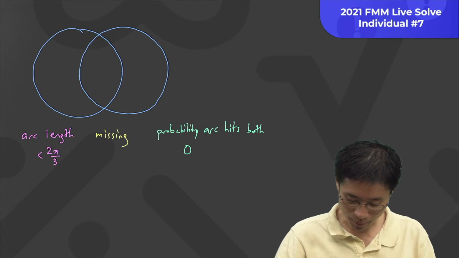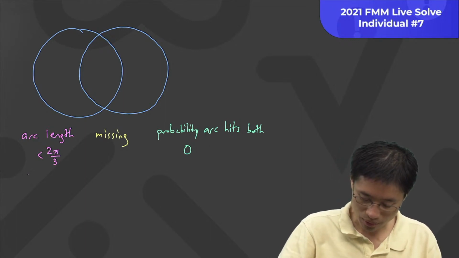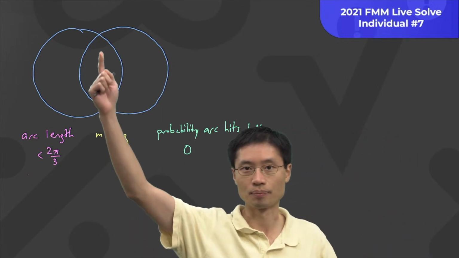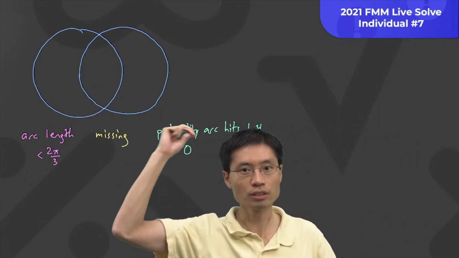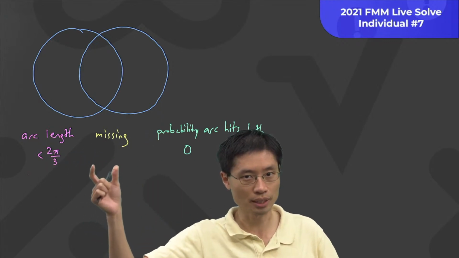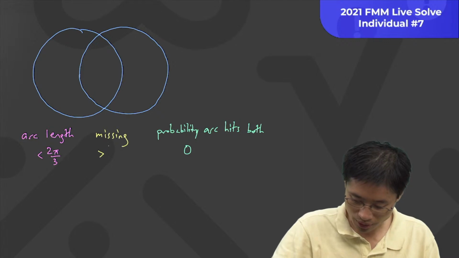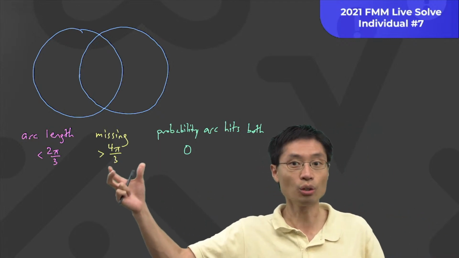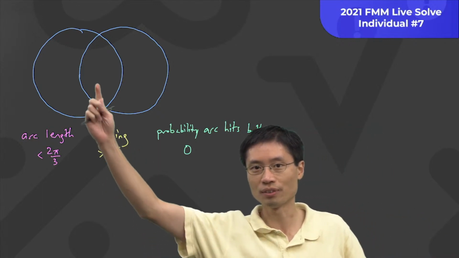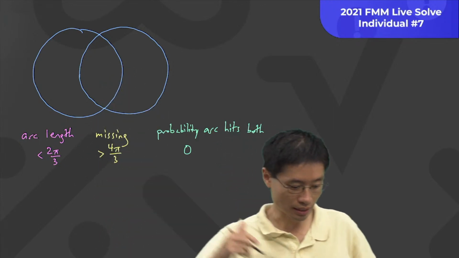Now, I have something in between, which is what if my arc length is between 2/3, is that how I want to think of it? Actually, no, let me still write it this way. So the amount of missing, let's still write the missing. The amount of missing is pretty big. It's bigger than 4 pi over 3. And the reason that's important is because now there's no way to cram this 4 pi over 3 entirely inside either this side or that side. That's actually how I want to think of this.